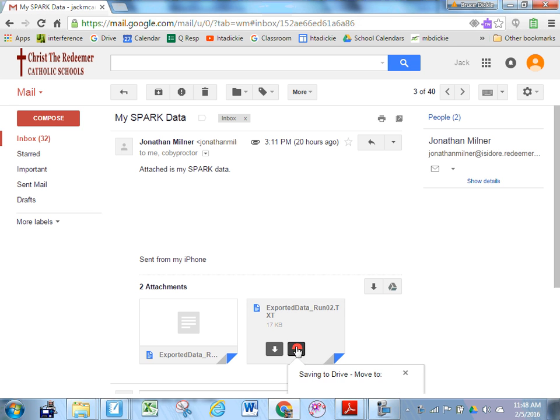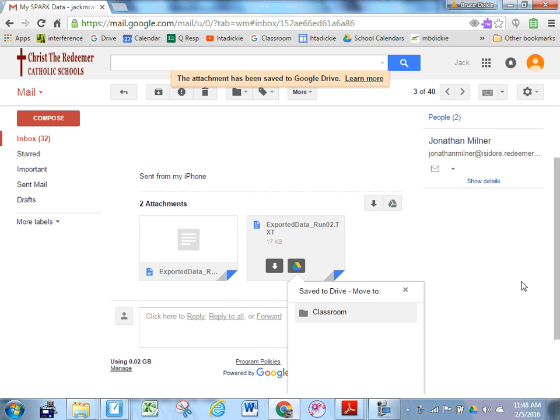So click on that. When I click on that, it's going to give me an option of which folder to place it in. Now, you apparently only have 1 folder in your Google Drive because you haven't used your Google Drive before. Okay, that's fine. If you got 20 folders in there, that's fine. Save it somewhere where you're going to be able to find it.